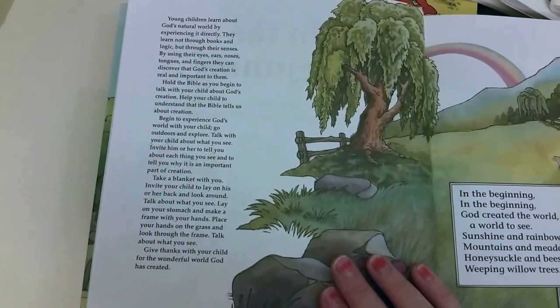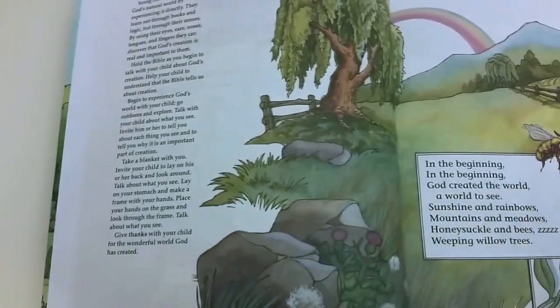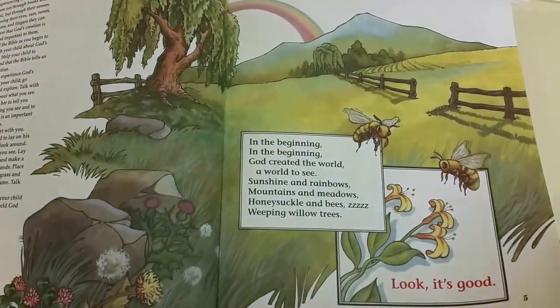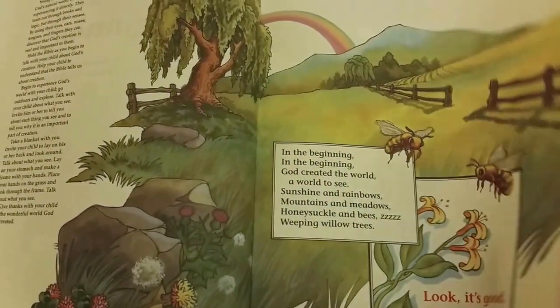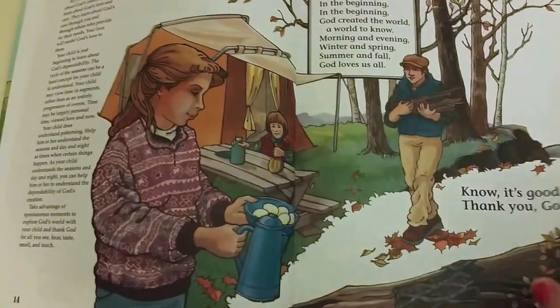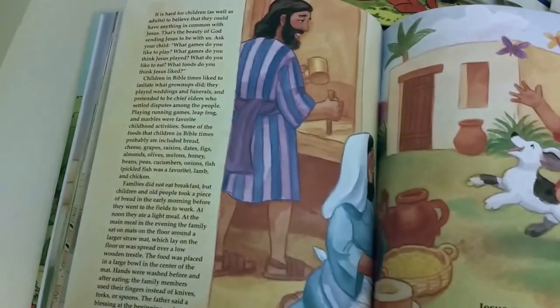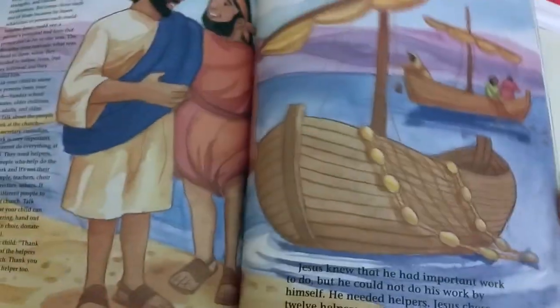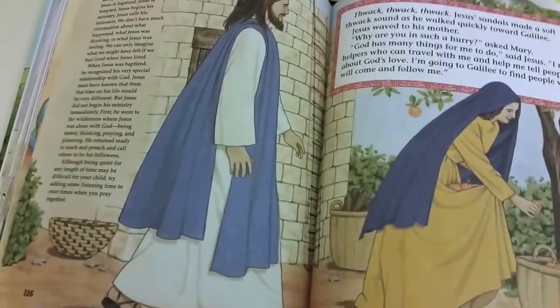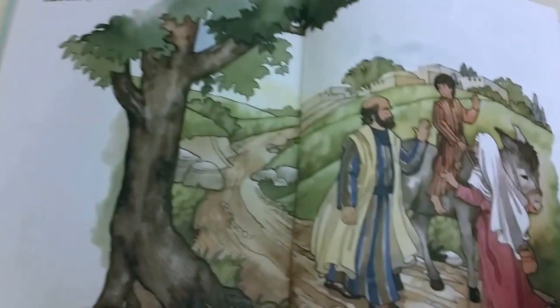This one I thought was so cool. On the left-hand side there's a section for parents to read, and it gives you ideas to do with them outside or whatever it applies to in the actual Bible story you're reading. Every story in the Bible uses a different illustrator and author — so this one is Genesis and it rhymes, I love that. As you can tell, the artwork is a little different in each one. I love the fact that they use the left-hand side for the parents so you get prepared before you dig into the story with your kids — it's kind of like a Bible study. This one looks more Judaica artwork-ish to me.